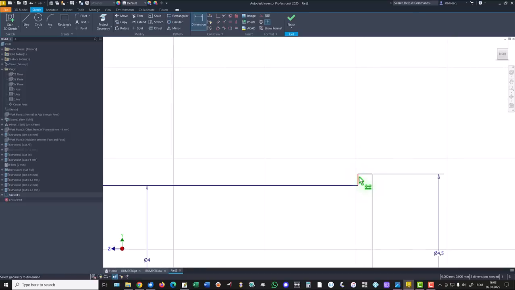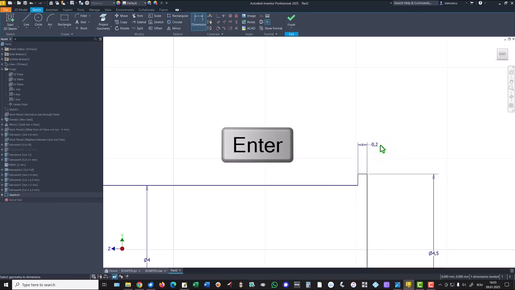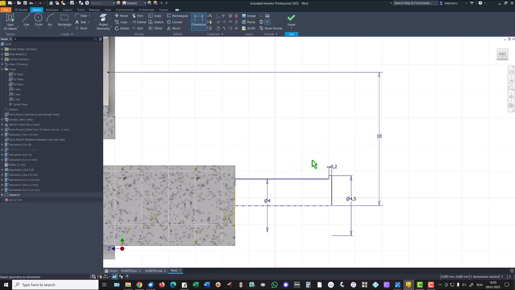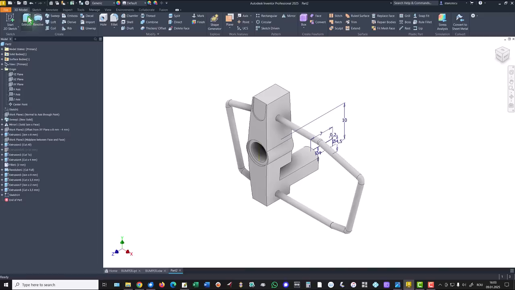This is 0.2. And 7 is this one. Fully constrained sketch, revolve.